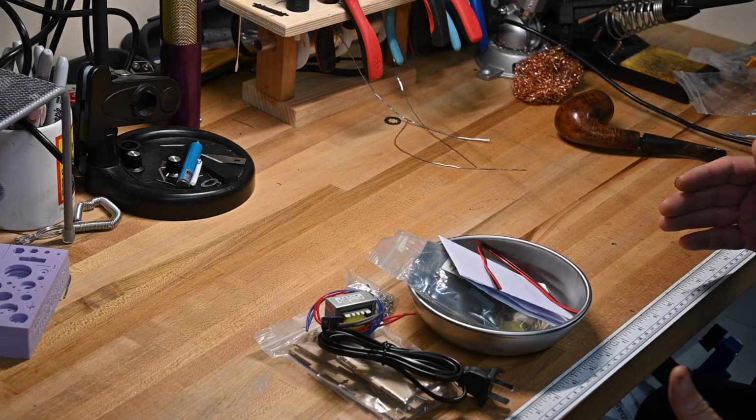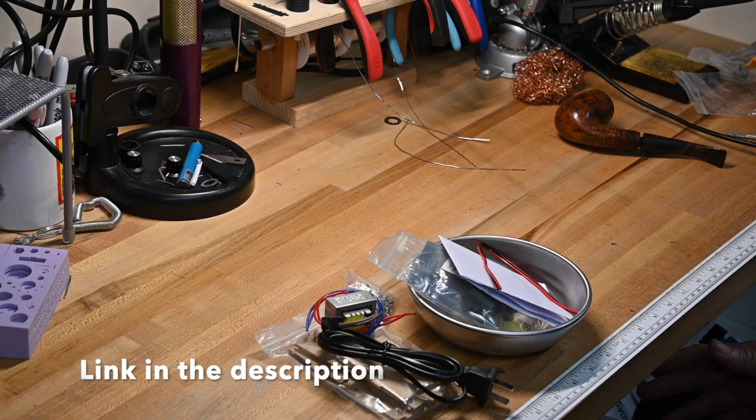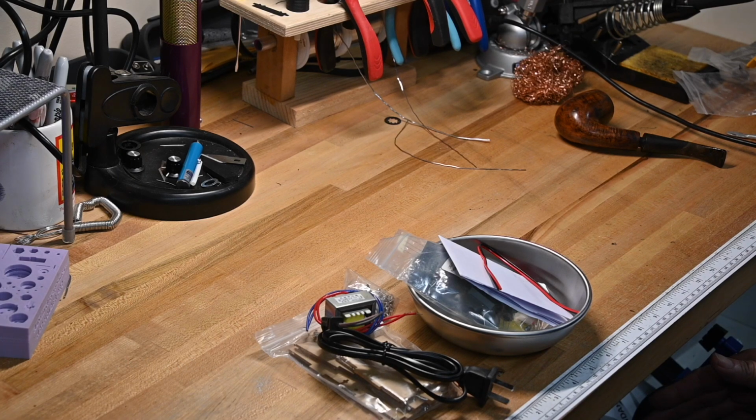Now, I bought this from Amazon. It was $19.95. It's a huge amount of value for me, in my opinion, for $20. This is a very good kit. I strongly recommend it for beginner builders, young builders. This is a kit for, in my opinion, 11 years old up.